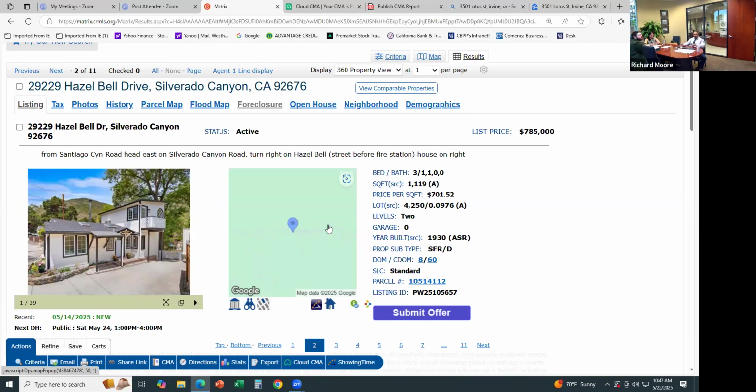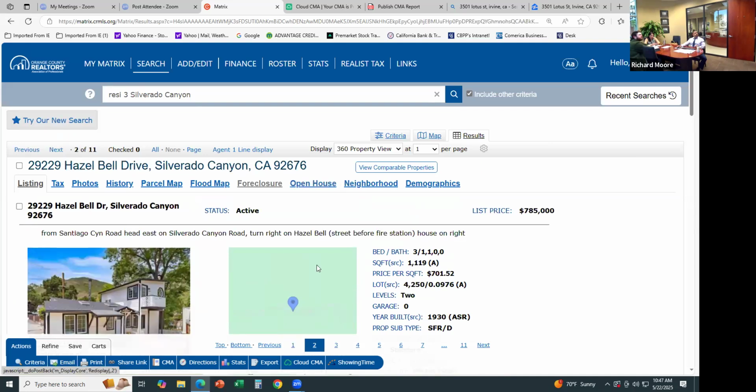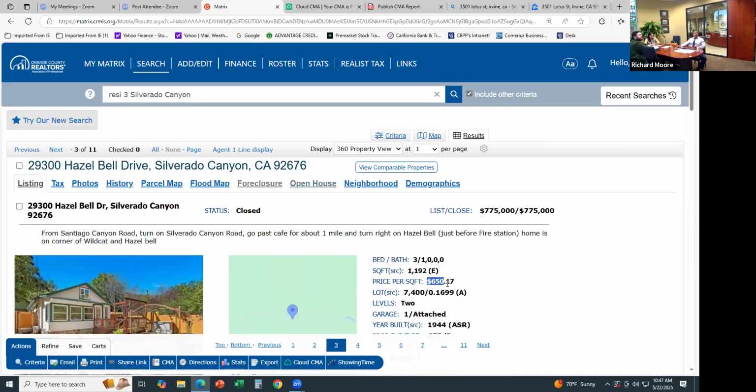If I'm trying to value or list the property, I can multiply the square footage times the average price per square foot. Or if it's on the lower end where it's probably not as upgraded, I can use the lower number. Or I can just use what's in between, the average. So 675 times whatever the square footage is.